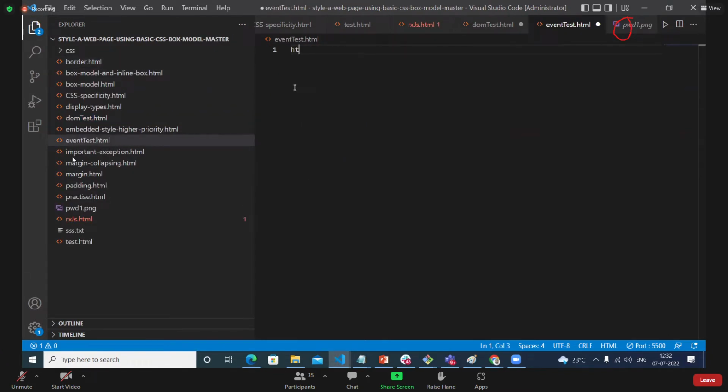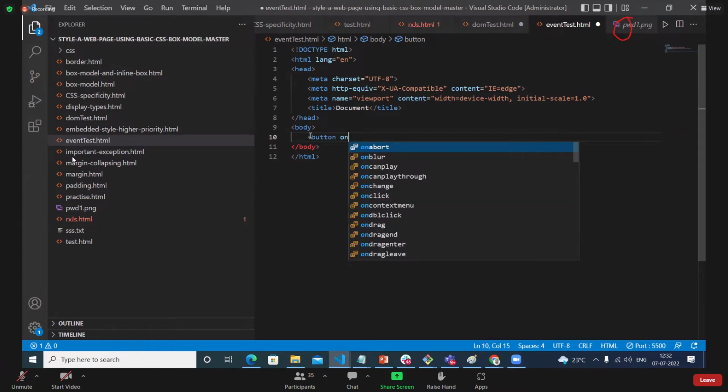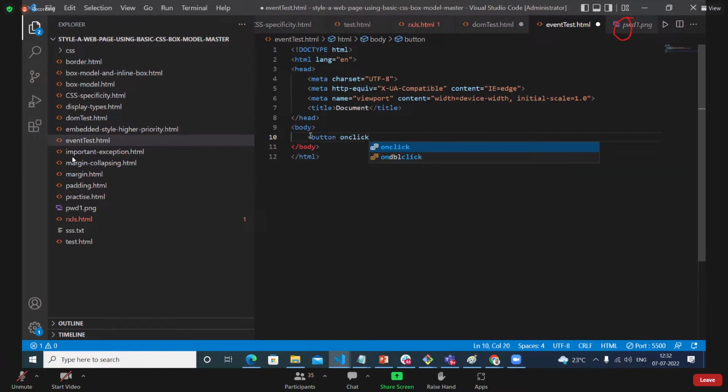Now here I am going to have a button. Button like this. Then I am going to have an onclick event. Onclick equal to, I am going to call a function, suppose fun. And then I'm going to display the text on the button, suppose click here.